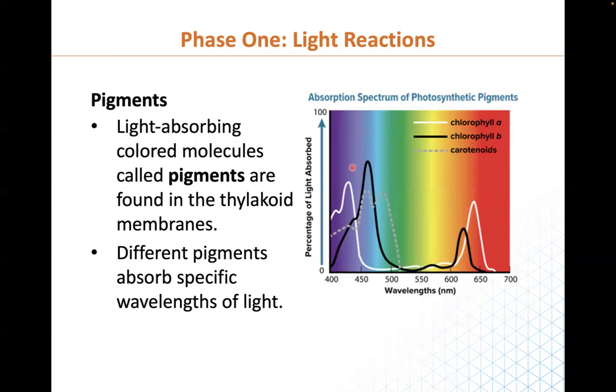When the green light is not absorbed, it gets reflected. And this is exactly what gives the plant its green color. Because the green color is not absorbed, it is actually being reflected. The carotenoids also do very well in the light green and also in the purple area. But once it gets to the green, it drops down also. But you will see the carotenoids could still do better compared to chlorophyll A and chlorophyll B.